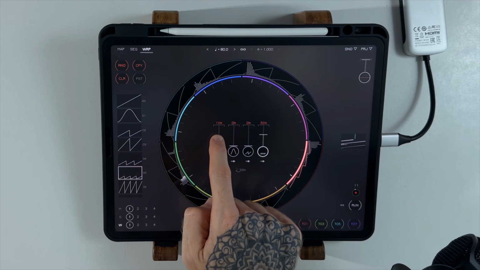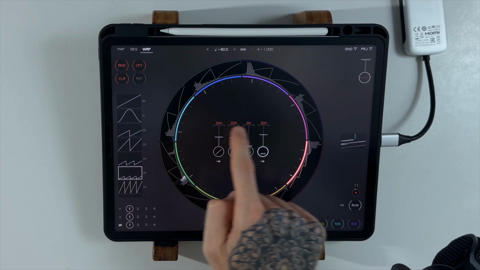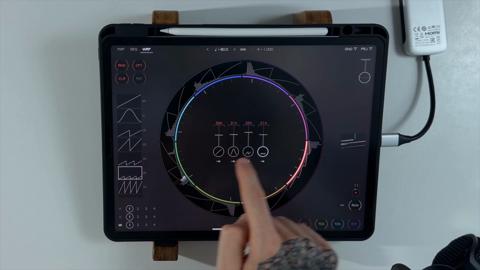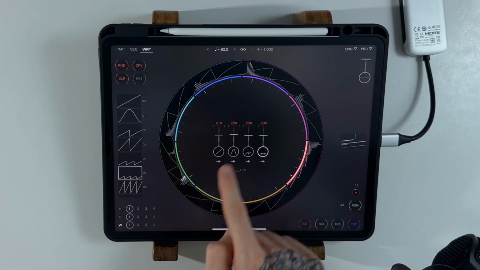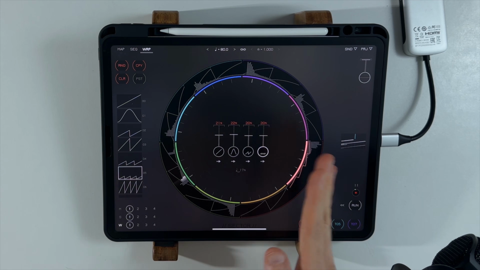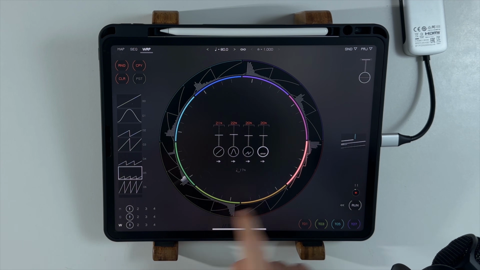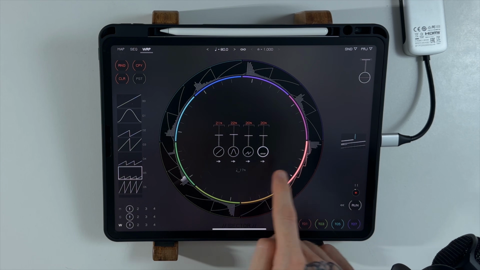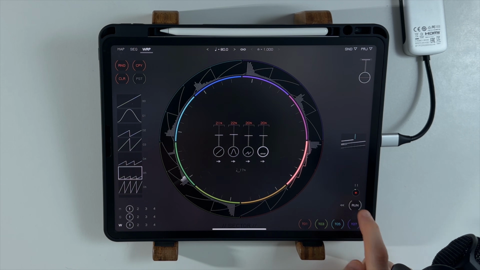And it's great that as you bring all of these in, you get a calculated adjustment of all of them. So you could have them all roughly about, not necessarily 50%, but a 20% chance for each particular effect to trigger as it comes around. So let's leave them all roughly in the middle and just see as we play it around a few times, it should switch out the effect that is being played here.